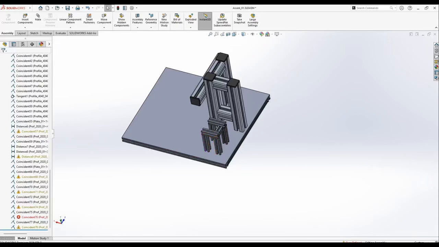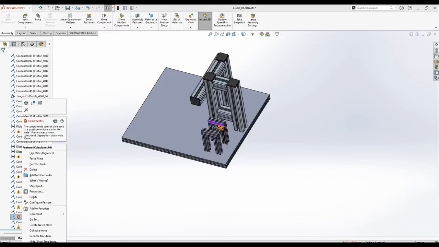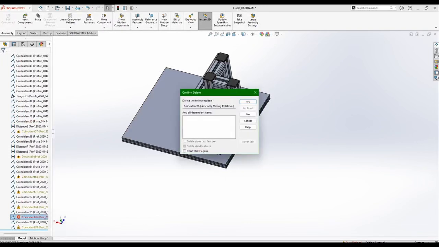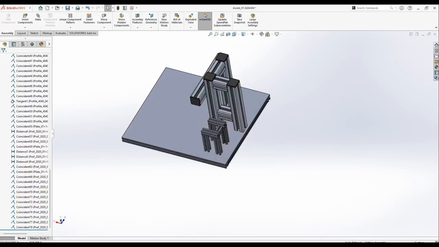But sometimes it happens that if you delete only one red mate, it resolves very well with the other mates. Click to this and click on the keyboard delete, or with right mouse click and after with left delete it. Yes, you see all errors disappear.